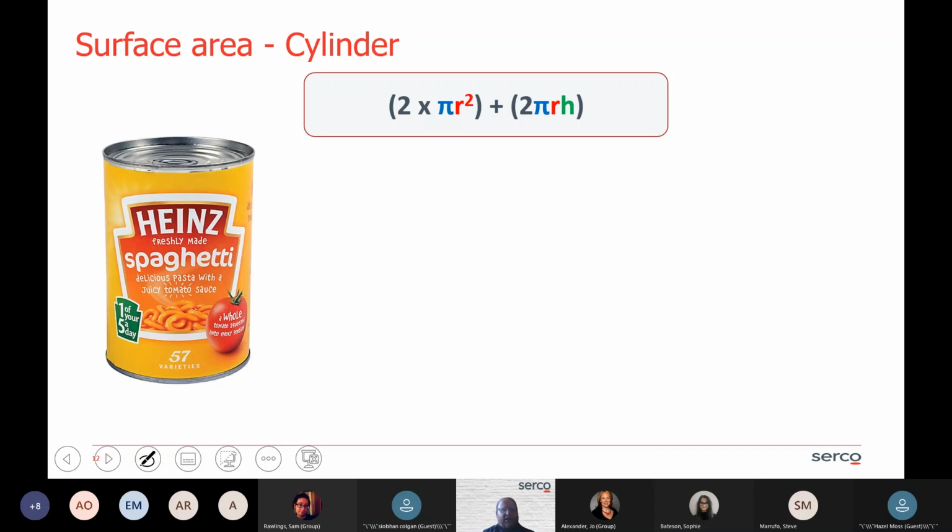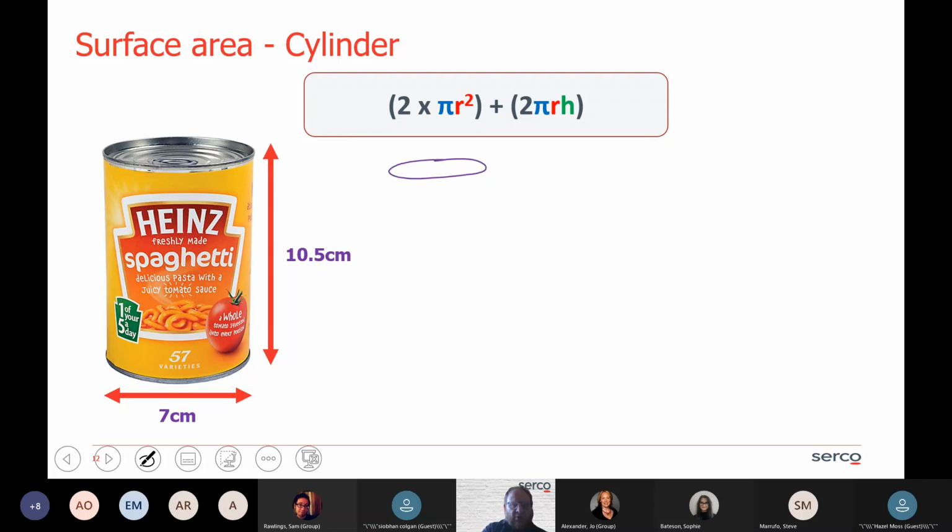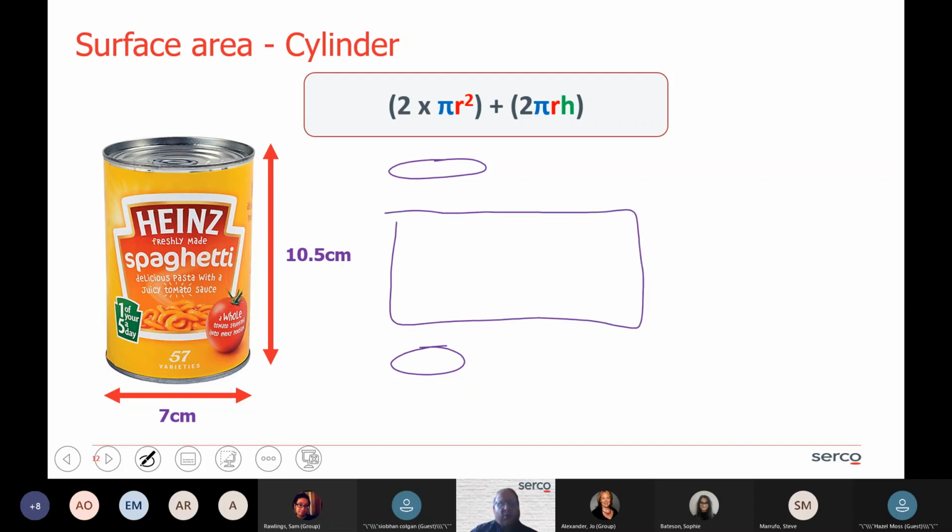So let's think of a nice cylinder, and I moved away from beans or Coca-Cola and we went for some spaghetti hoops. One more could you ask for? I had a tin of tomatoes ready, but I found a better picture of spaghetti hoops to go with. And if we measure a tin, it's about 7 centimetres by 10.5 centimetres is what I've worked it out to be. So thinking of the surface area, we're working out which parts of that can we see, which parts of that are exposed to the surface. Well, we've got the top circle, we've got the bottom circle, and if we imagine cutting the tin and rolling out, we've sort of got a square kind of shape in the middle. So that's what we need to work out. We need to work out the areas of each of those and then add them together.